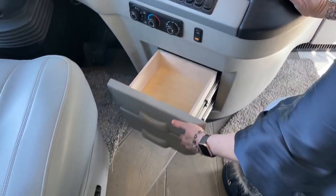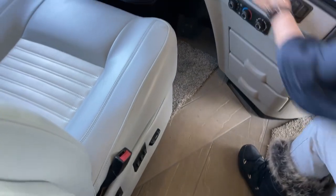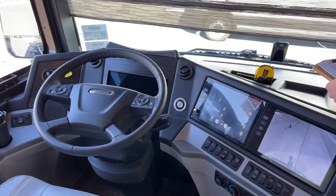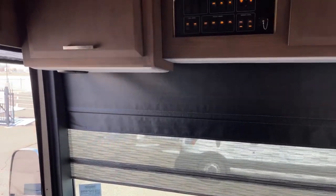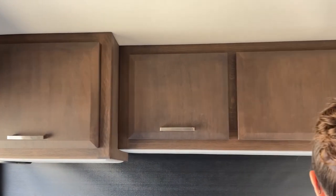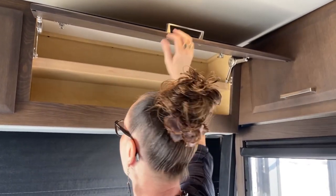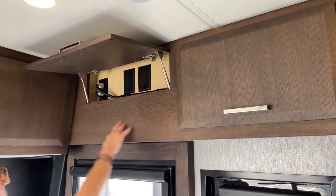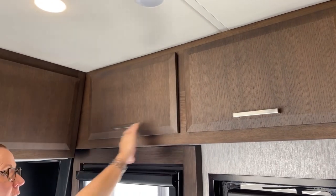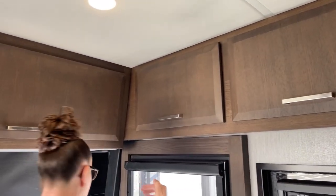You've got really nice drawers to keep everything in — a his and hers for all your wallets. Heated seats on both sides. I love that we chose not to have a TV in the front and instead have shelves in here. If you want to watch something, you can always do it on an iPad Pro. It's great to have storage, and it gives a symmetry to the entire coach — instead of having shorter and taller cabinets, it camouflages everything into one nice, harmonious look. And if you do have a dog and your door is closed and you want to hand things in and out — like groceries — it's so nice to be able to raise and lower this, and when you get it into place it just snaps so it won't pop up automatically.